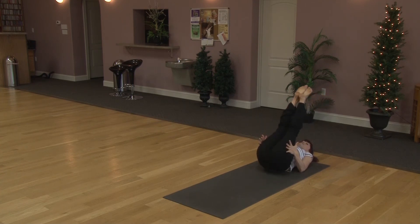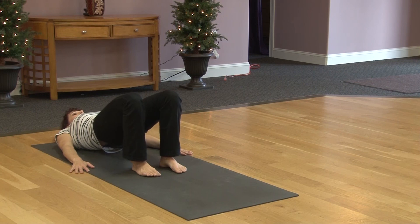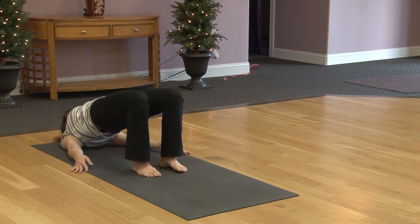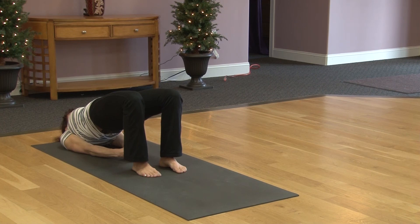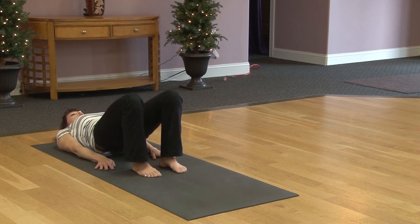Exhaling, slowly lower back down to the mat. Feet come down, knees are pointed straight up. We'll move into bridge pose. Feet are about three to four inches apart. Pushing your feet, your hands, and your shoulders into the mat, and we'll lift the hips up just a couple of inches. The tailbone tucks under so you can lift the hips up a little higher. Choosing to stay right here or walk the shoulders up under your back like you're trying to squeeze the shoulder blades together and clasp your hands on the mat, trying to lift the hips up a little bit more. Unclasp the hands, the shoulders walk back out. We'll tuck the tailbone under and slowly lower one vertebra at a time.